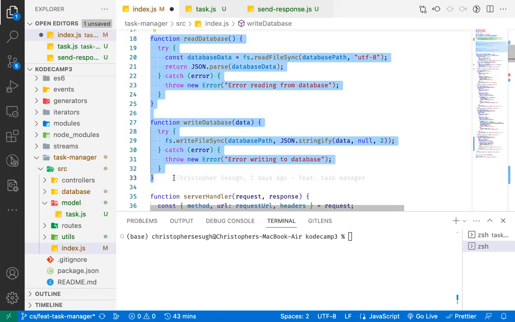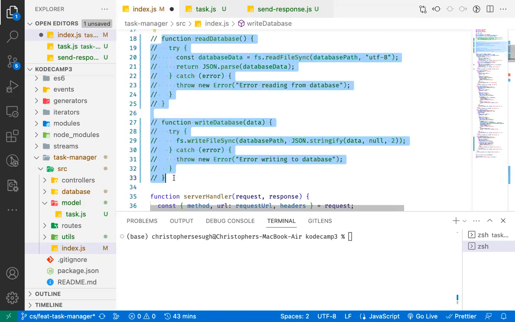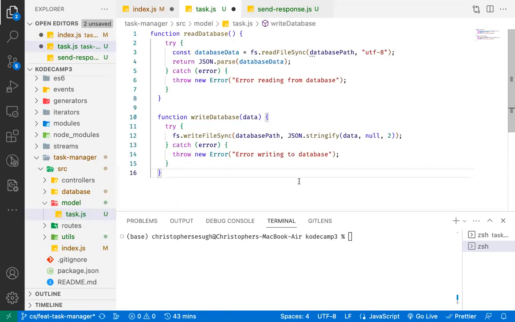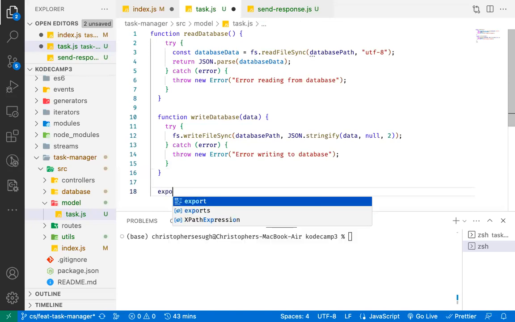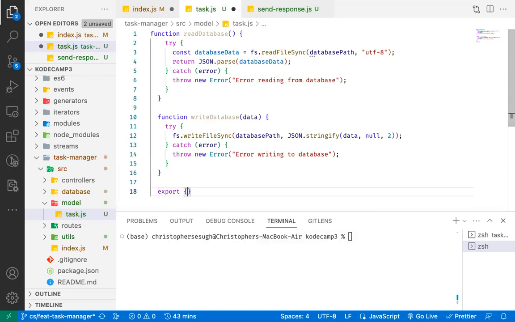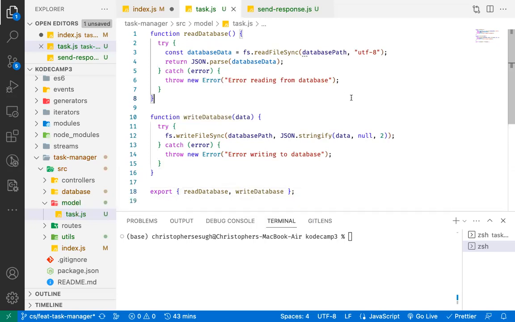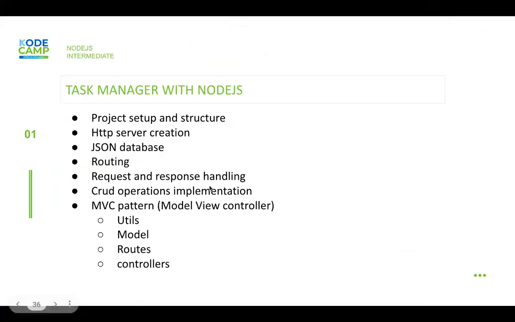Read and write, copy it, then comment it out, bring it in here, paste it. Then we export read database, and then write database. That's clean. And we're done with our model.